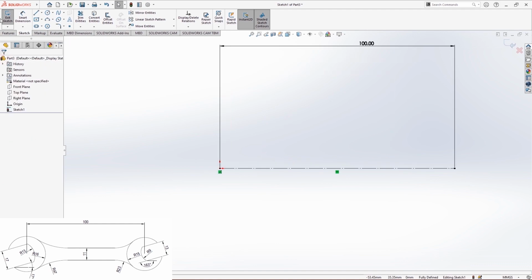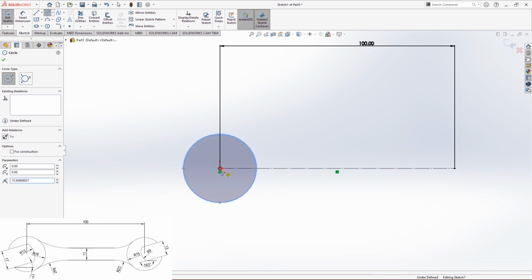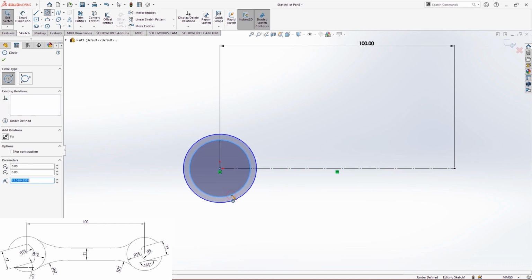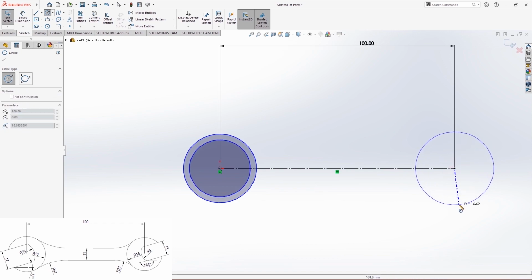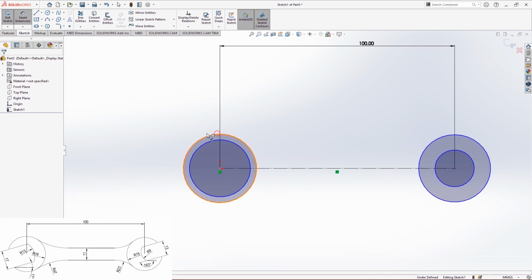Now the next part is I am going to draw 4 circles here. The diameter of the outer circle is 32, so the radius is around 16. So I will draw a circle close to that. Then the same one, it is 13, so I will leave it around 13. Next is 15 and 9. Here it is 15. The next one is 9, close to that, and just apply the dimensions.